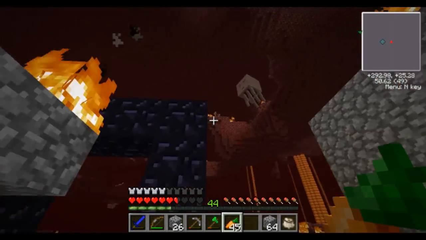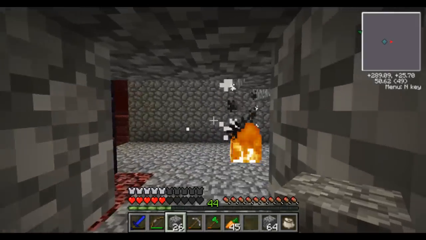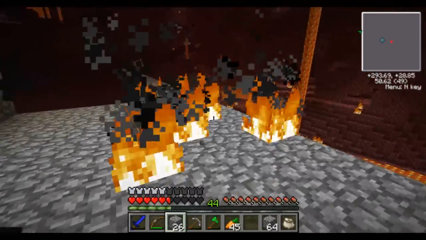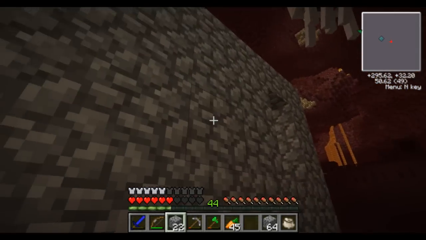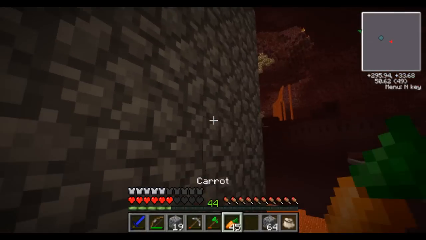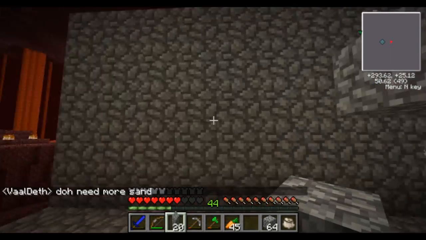Oh my gosh, there are so many ghasts. Oh, this is too much. So annoying. That's why I really need the cobble. Jeez, they're so bad. Oh my gosh. Just look. He's right there. I could just go kill him and I'm lagging out because there's too many ghasts. Nice. Whoa!